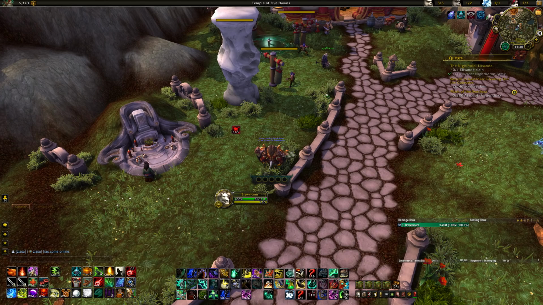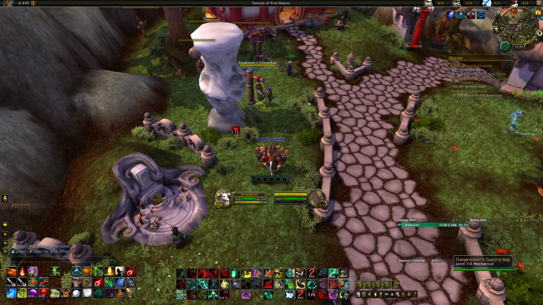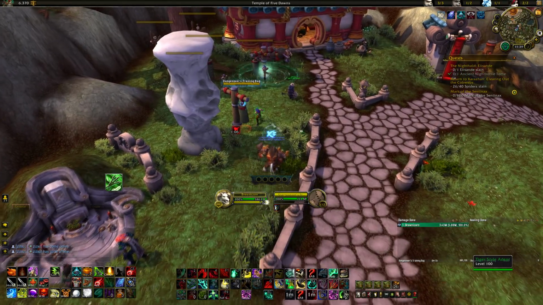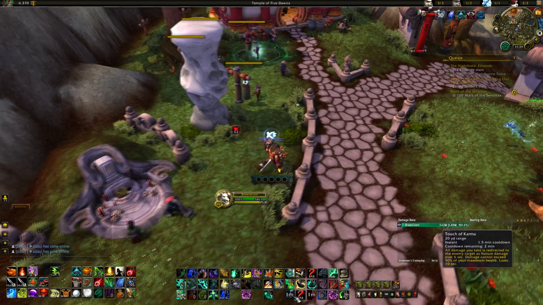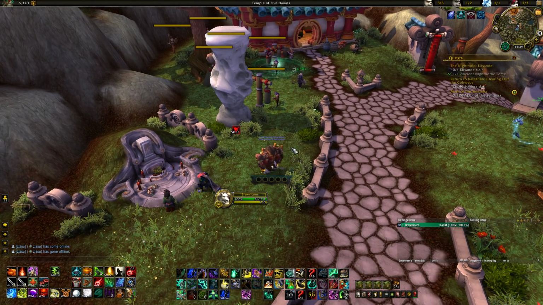Now, in terms of defensive cooldowns, we have one, and it's called Touch of Karma. This is a 1.5 minute cooldown, and you apply a debuff on a target. It looks something like this. And basically all damage you take during this period is transferred to this target instead. Now, it does have a limit, so if you go over the limit, you will lose Touch of Karma, it will break. But this is both kind of a defensive and offensive cooldown depending on how you want to use it.